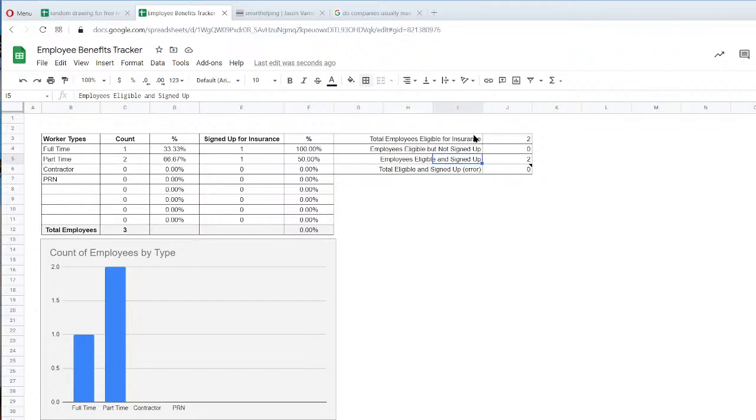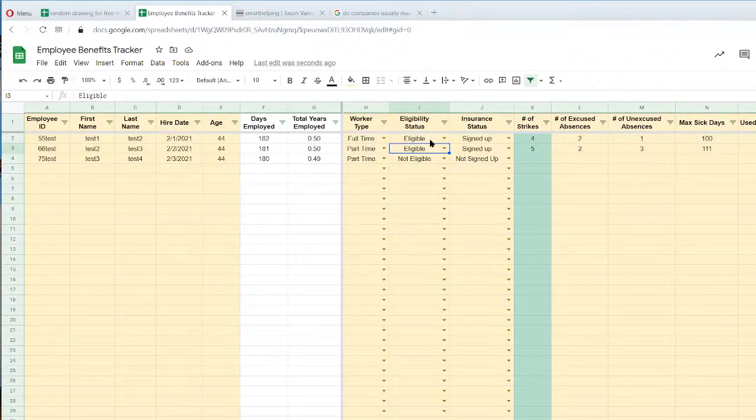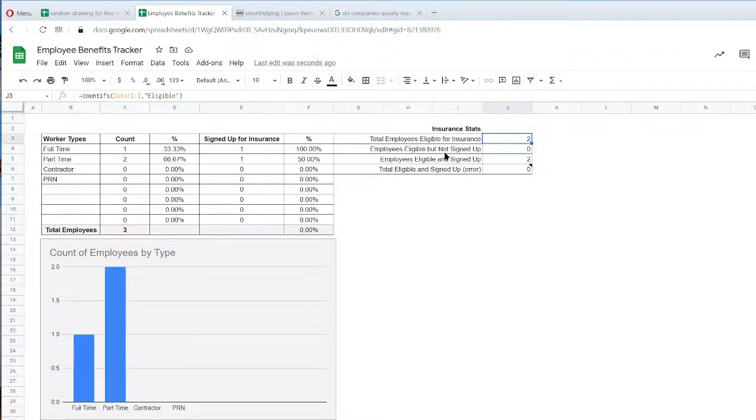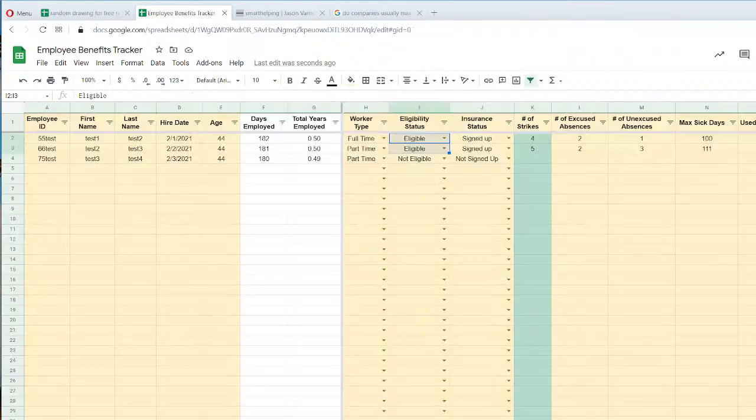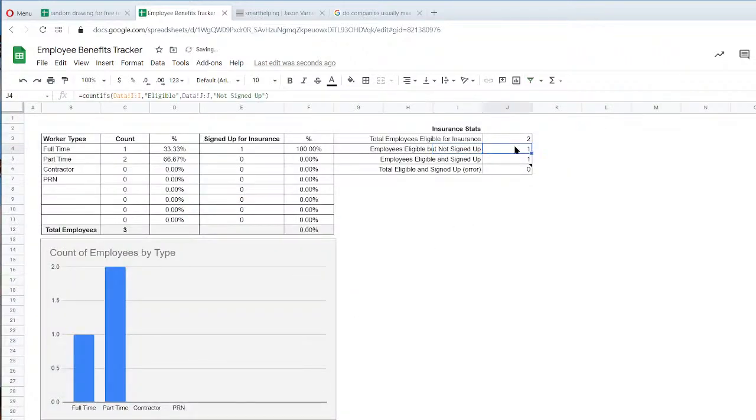Employees eligible, insurance stats. So total employees eligible for insurance 2. Got it. Employees eligible but not signed up 0. Let's change one of them to not signed up. 1. Perfect. Employees eligible and signed up is now 1.